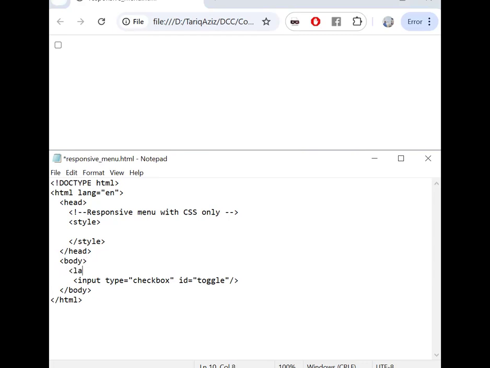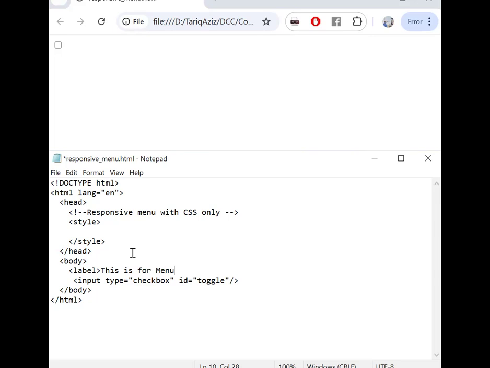Another advantage of label is that the screen reader will be reading this text. For example, I say, this is for menu. Then the screen reader will read this is for menu, so he can just move on to click.